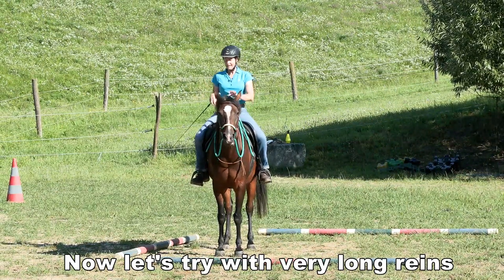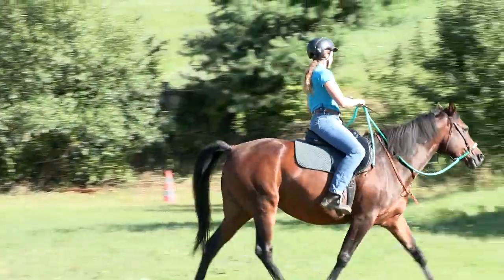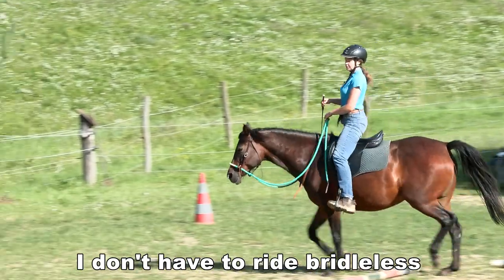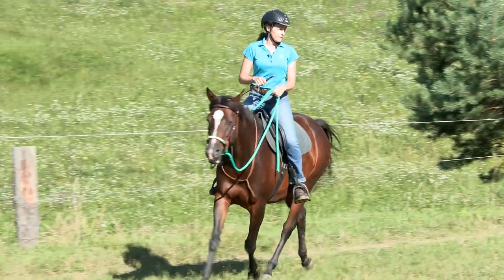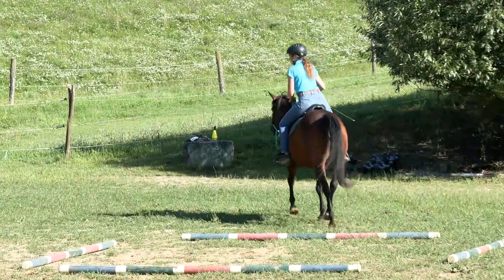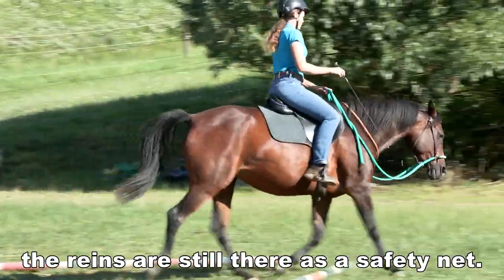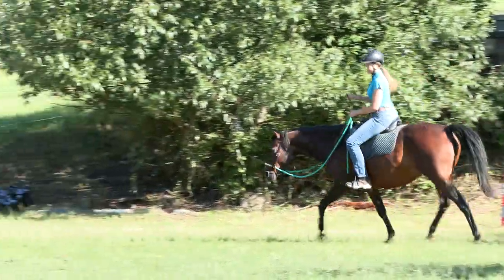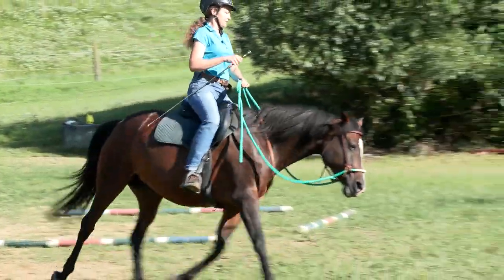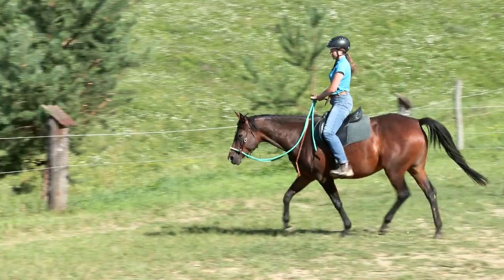Once you're ready, try this on a really loose rein. You don't have to ride bridleless to practice riding bridleless — you can practice riding bridleless on a really loose rein. But when the horse still needs help and you want to avoid confusion, the reins are still there as a safety net. If I've been riding my patterns and taught the horse, it will follow my energy. Still with the reins, riding bridleless one day is not going to be very difficult.